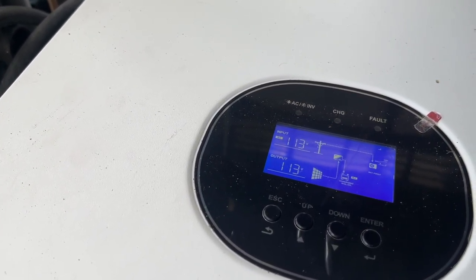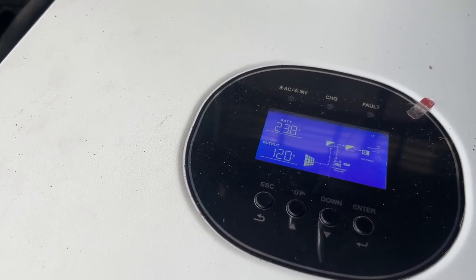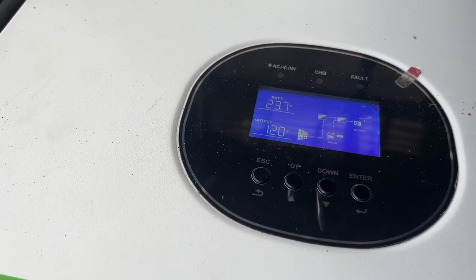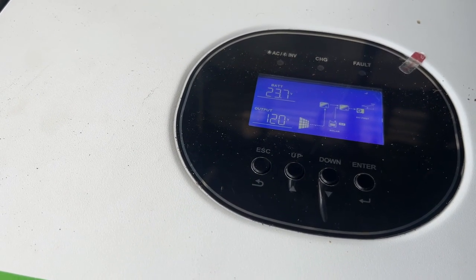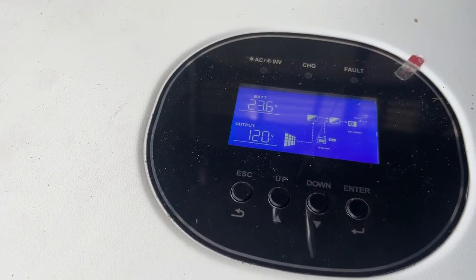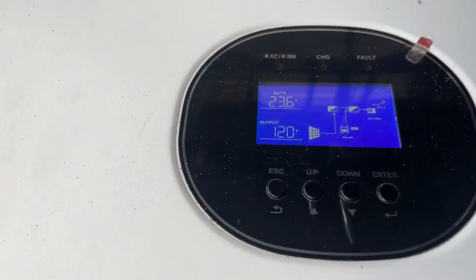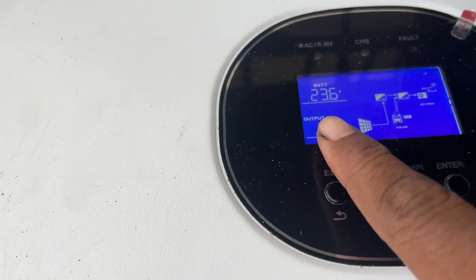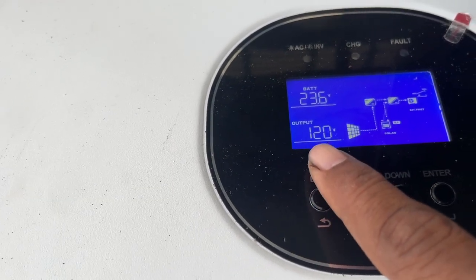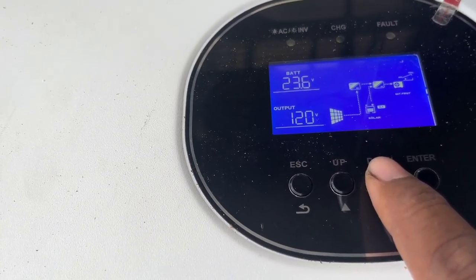See the telephone pole up there which is currently powering? So this will be an example of if WAPA goes. Boom. See what happened there? It makes a beeping noise and it's switched over automatically to getting charged by the solar power. It's charging the batteries and it's still providing power to the system right now. It's showing my battery voltage currently is at 23.6. The output is a steady 120 volts. This is what's happening right now.